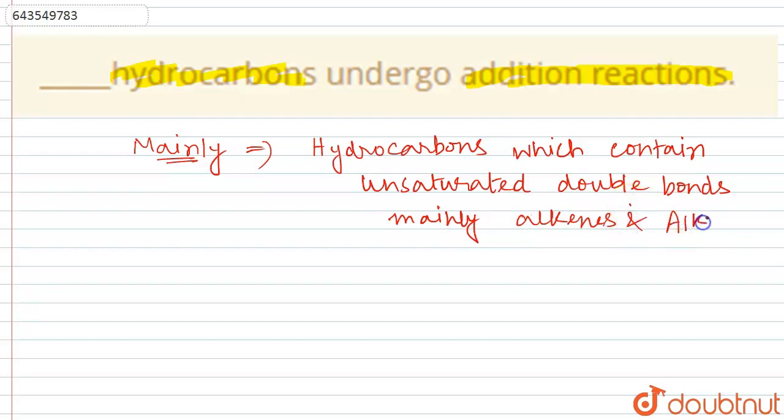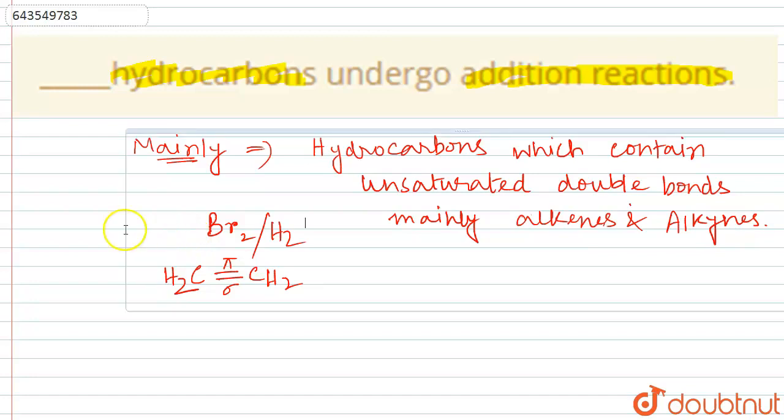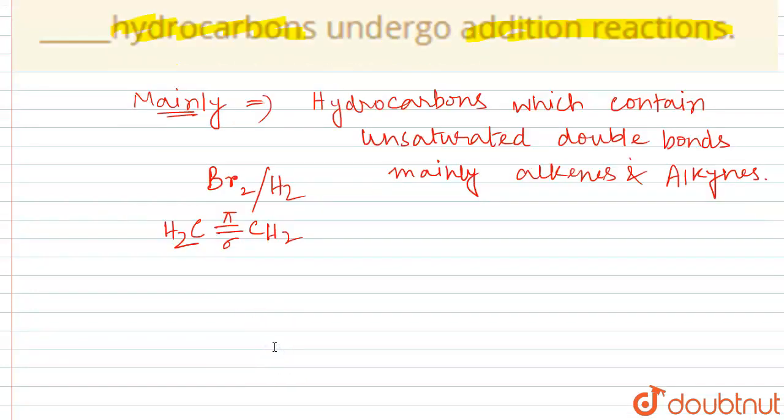These are the compounds which have unsaturated double bonds. It has a pi bond and the sigma bond. These compounds have the unsaturated double bonds to accept other molecules such as Br2, H2, as chlorination, hydrogenation, bromination. These types of bonds accept these molecules.